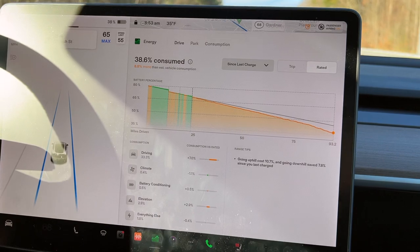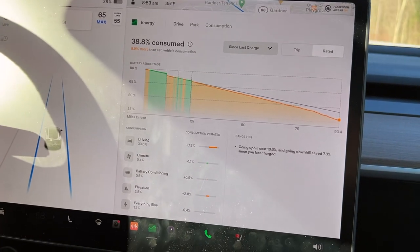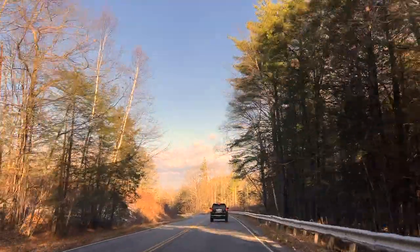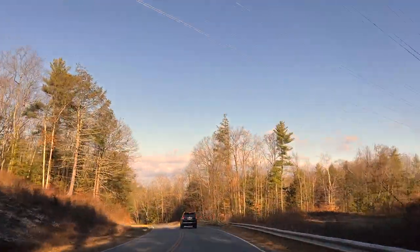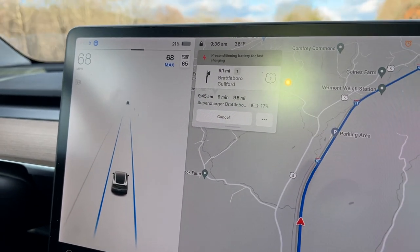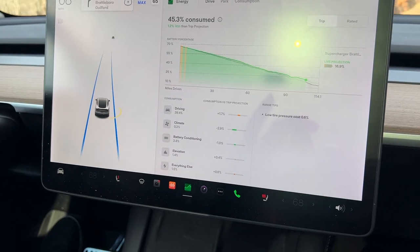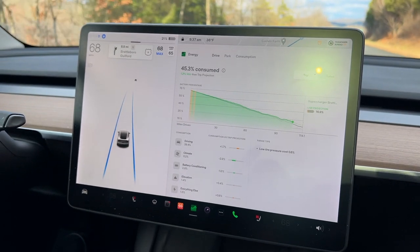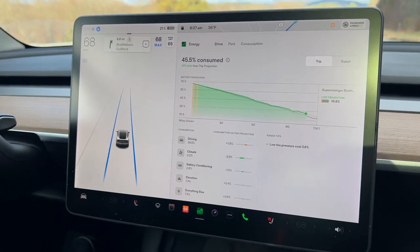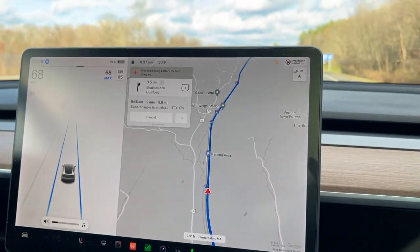You can see this is from more of our trips, which is so interesting. This whole new thing on the Energy app really gives a lot of detail, and it'll be interesting to see as we keep driving and doing more trips. We're getting close to the supercharger — about 10 minutes away and doing great. It held at 17% expected range upon arrival. We kept the climate off, just been doing heated seats here and there and it's pretty comfortable in the cabin. A great tip for the winter: if it's not too cold and you want to stretch your range, just do the heated seat instead of the climate control — maybe switch it on and off. We're almost at the supercharger in Vermont and we'll show you guys what it looks like — we haven't been to that one before.